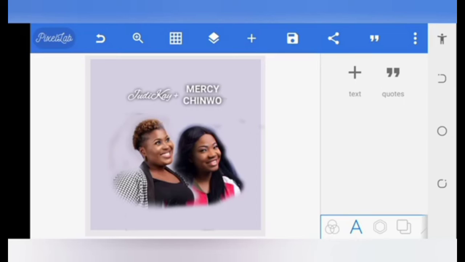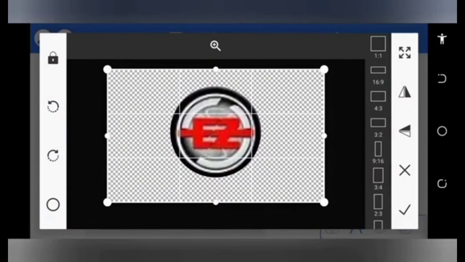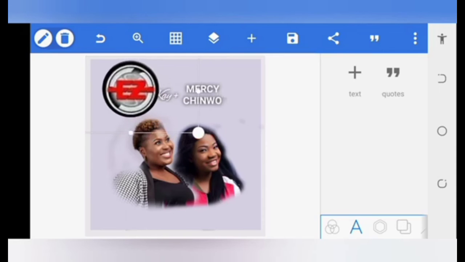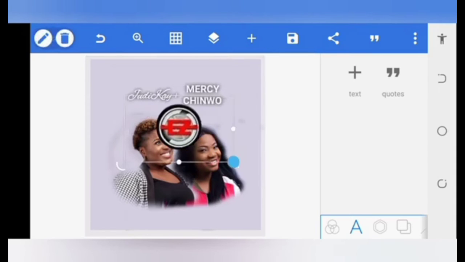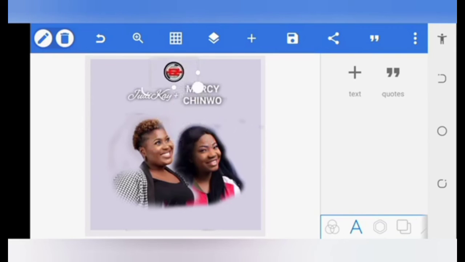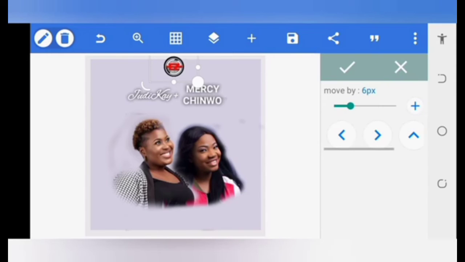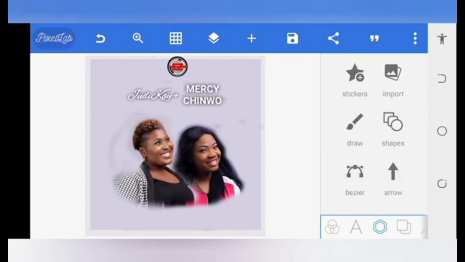So the brand logo, the music brand logo, I think I downloaded that already. So from gallery, quickly go for that. Where's that? I just saw it. Reduce the size, it's too big. We don't have much time, so use the positioning to set it a bit centralized. It may not be perfect on this, I'm trying to make you see how this happens.